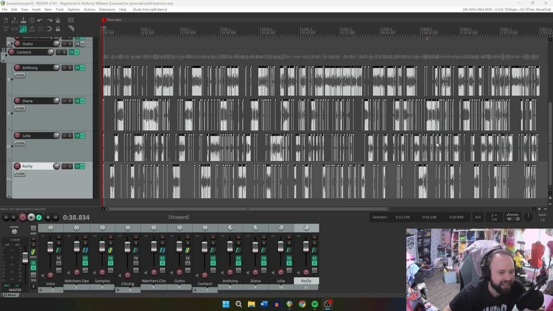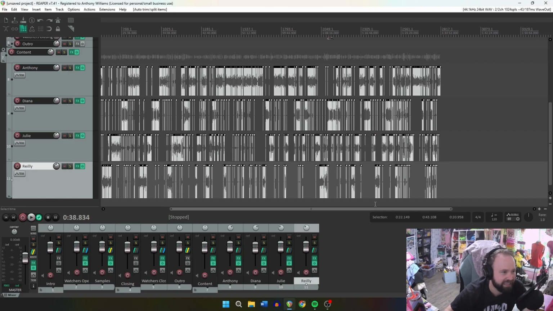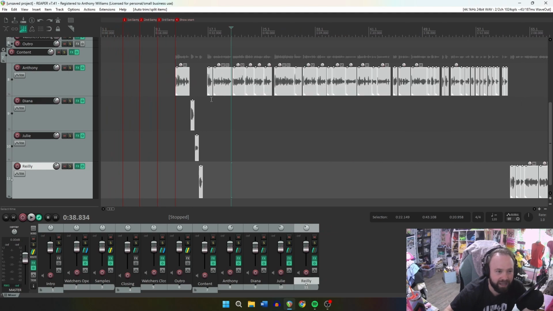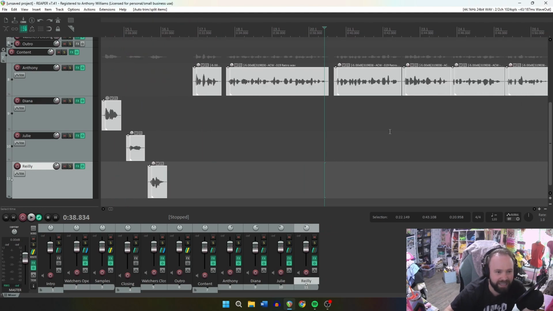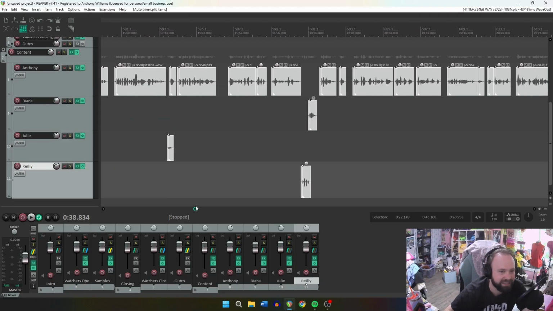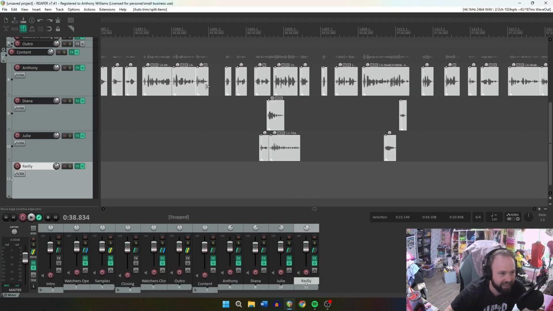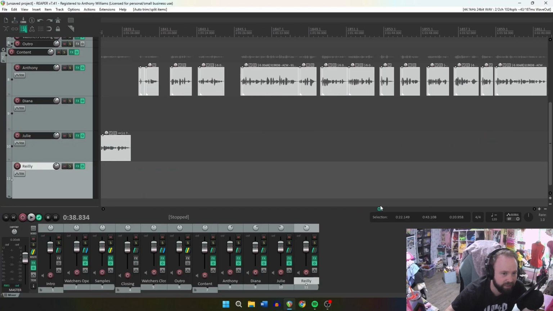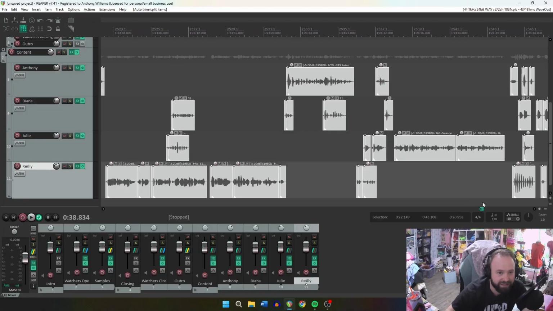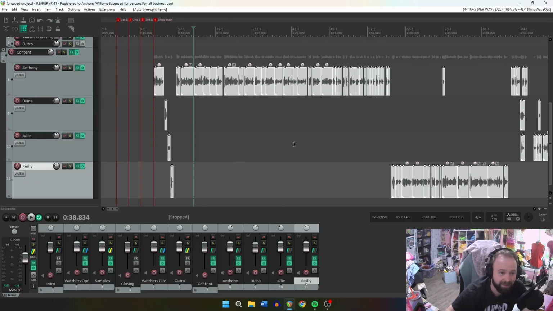Okay, this has finished doing its thing, so you can see what it's done is where other people are not talking, it's cut out the pieces of their track while maintaining everything in its rightful place, so it hasn't compressed it together. This does mean that there are times, you can see one here, where there's just dead air. So we use a second tool, and just to illustrate this, I'll show you. We are currently sitting at 1 hour and 33 minutes, which is actually a very long episode for us.